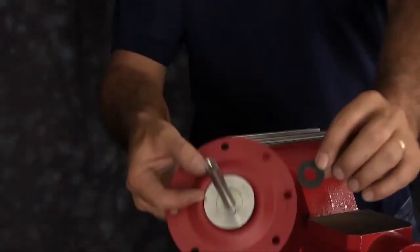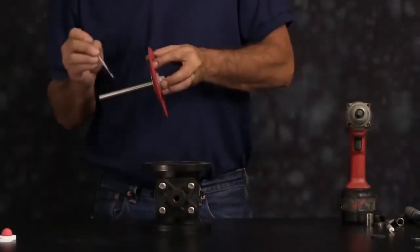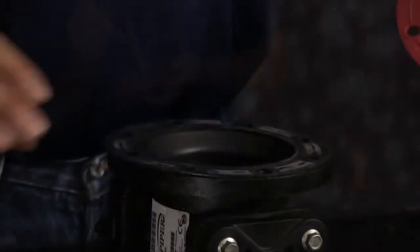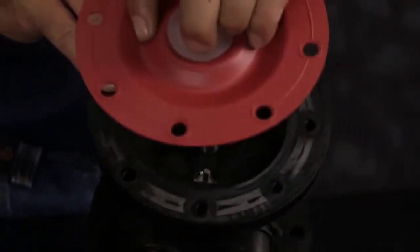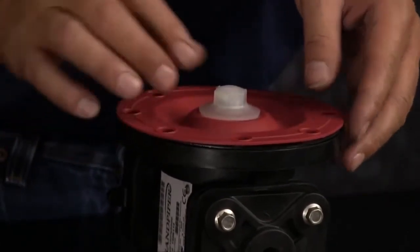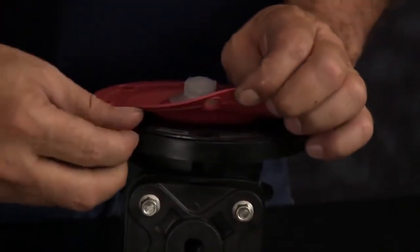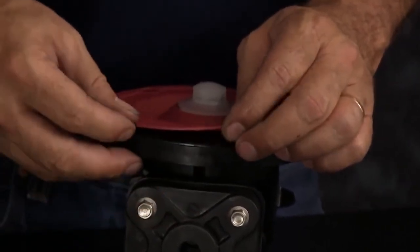Next, we want to install 1 bumper onto the diaphragm rod, and we want to apply a light amount of grease onto the rod. On SANDPIPER pumps, there is a rubber seal that goes behind the SANDPIPER diaphragm. You want to line that up to the bolt holes in the intermediate, and then you want to install the diaphragm assembly with the rod into the intermediate. Make sure you line up the diaphragm, the seal, and the intermediate bolt holes.